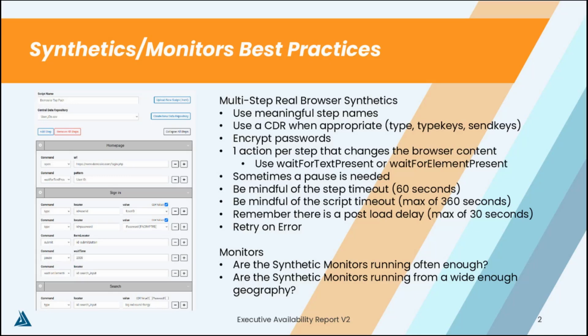But again, keep in mind from the previous slide, it's only applicable for execution frequencies of 15 minutes or longer. Same questions apply here. Are the synthetic monitors running often enough? And are you running from the geographic dispersion that you need in order to determine availability in there? So same type of stuff.